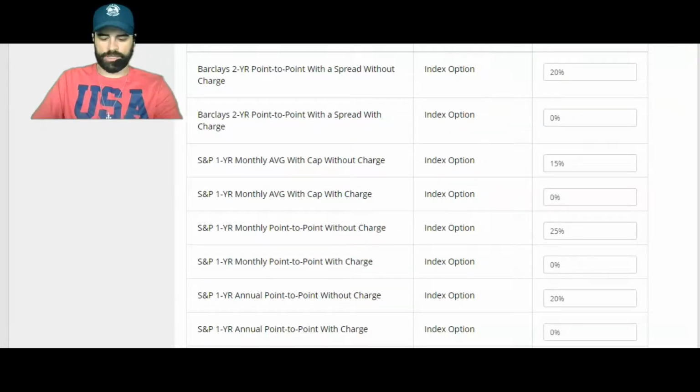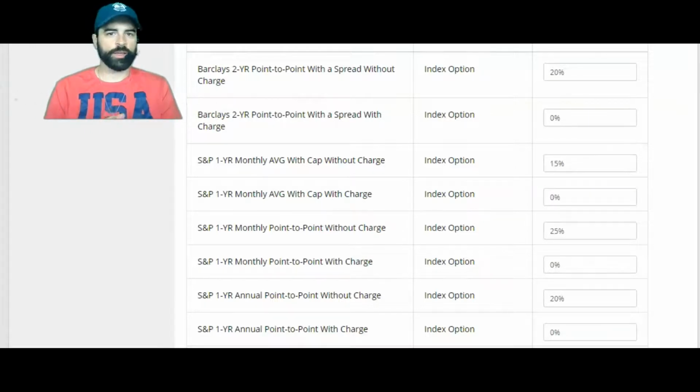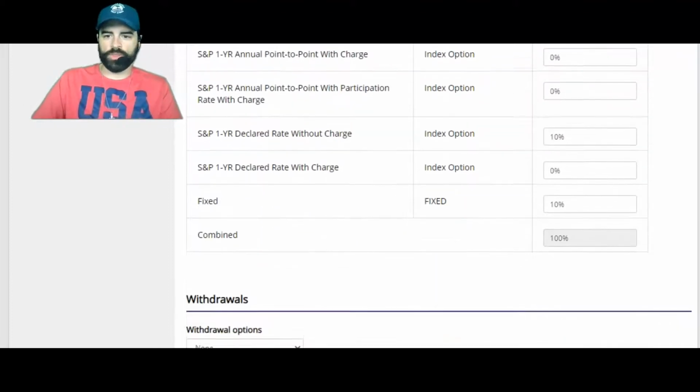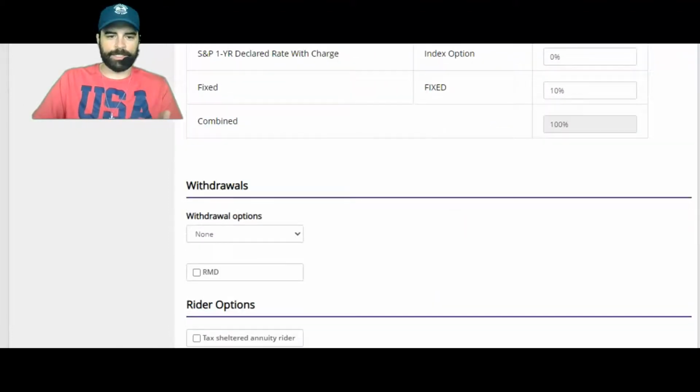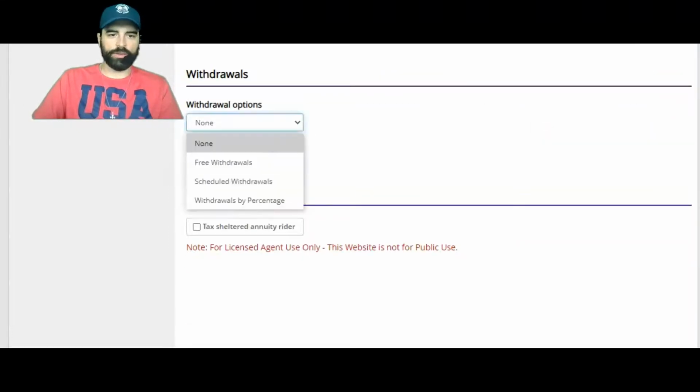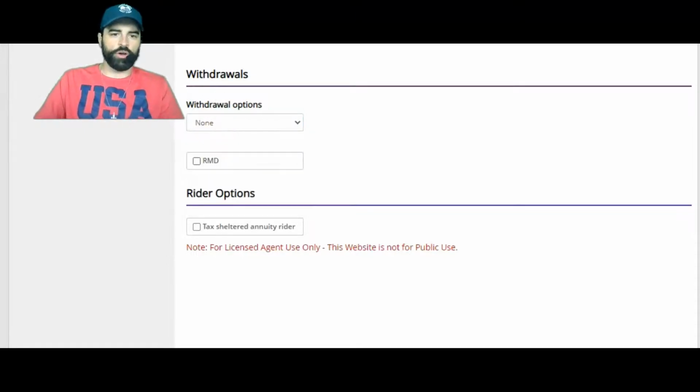All right, so you can kind of see there, like I said, there's no real rhyme or reason. I'm just diversifying it up. You saw the strategies, you saw the caps and the par rates, you decide what's best for your client, okay? But I'm going to roll with this, and you can see 100%. That's it. Now, there's no income, but you can put withdrawals there if you want. I'm not going to. I'm just going to go straight accumulation, and then I'll break it down on the ages from the illustration.